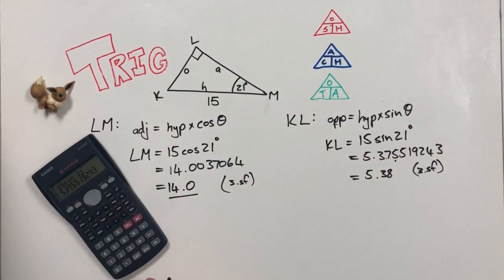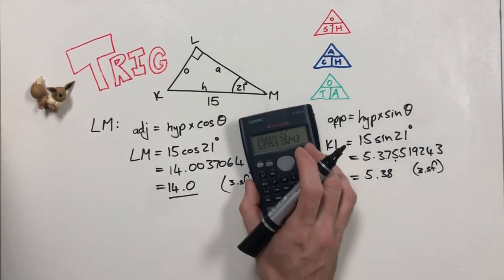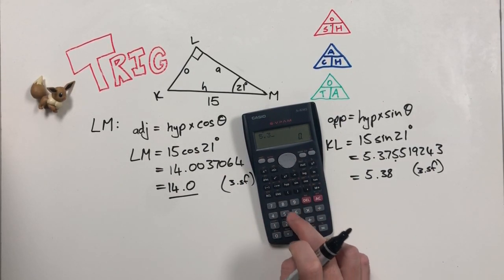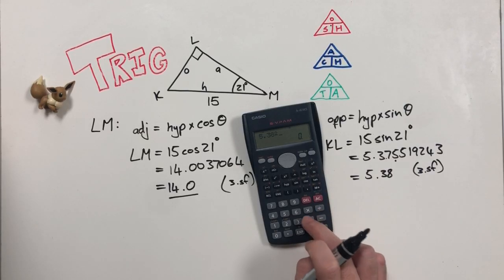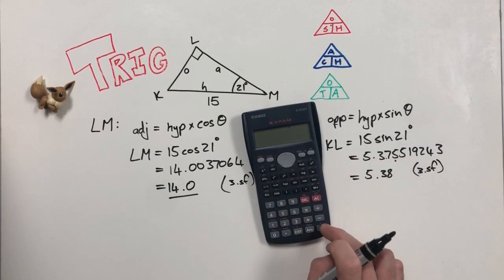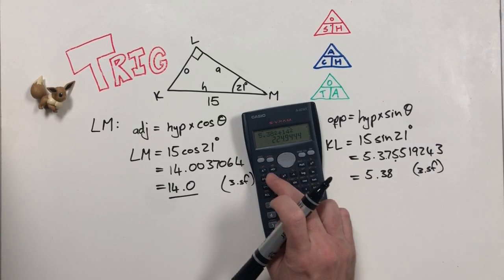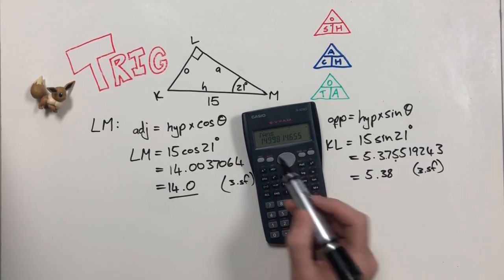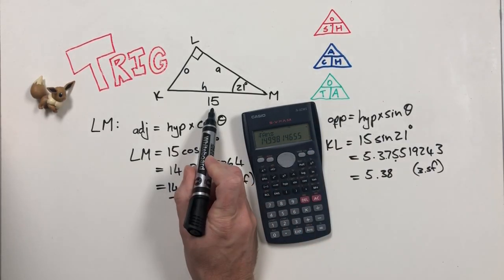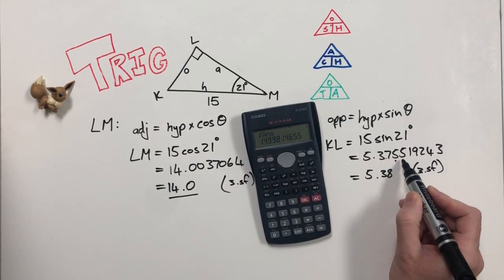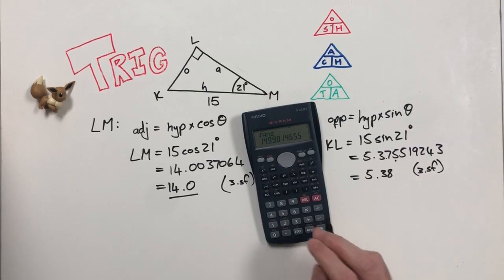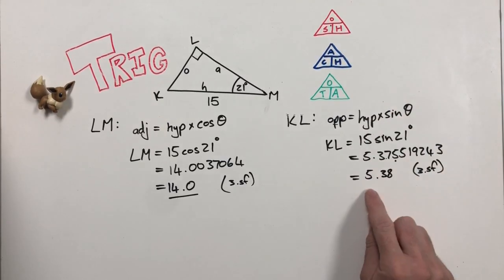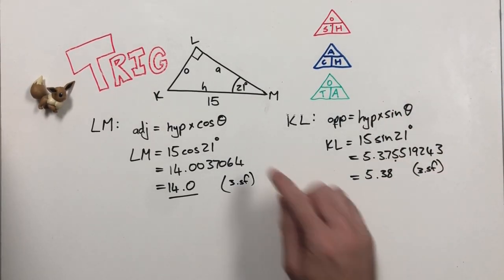Okay. Let's just do the quick Pythagoras test. So, what did I do? Oh, let's just do 5.38 squared plus 14 squared. And if I get the square root of that, square root of the answer, I get 14.998. So the reason I'm getting 14.998 and not 15 exactly is because obviously I cut off all these numbers. If I didn't, if I just restarted the calculator and used 5.38, if I used that big number, then I would get the 15 exactly.